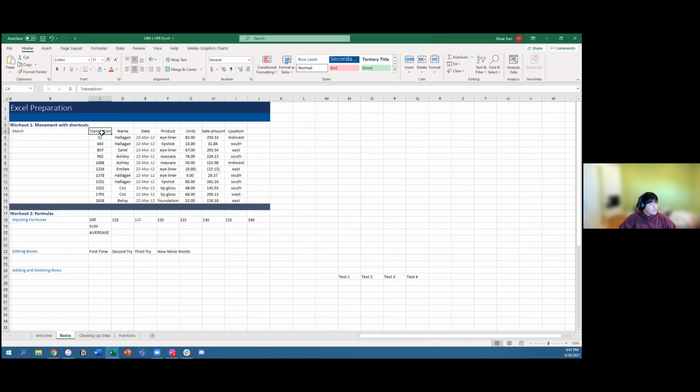And let's say you have a lot of data and you want to get from this side to this side really quickly. Your fingers are going to get tired doing this all day, right? So you hold the control key on your keyboard. You can go to the end of the data set here, and that's how you move around really quickly.